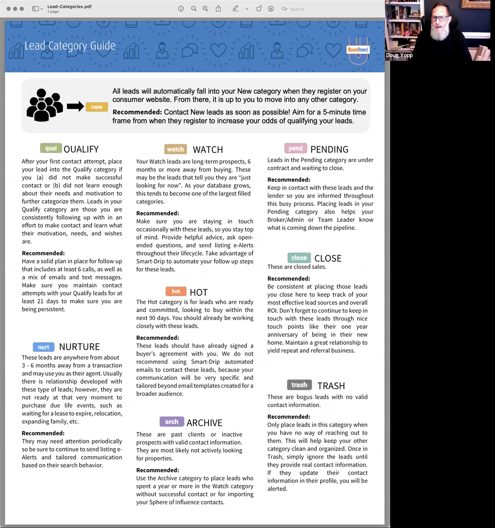And then the last category is trash. Trash is bad information, bad phone number, and bad email. If you've got one that you don't think is bad, they're not ready for trash until you confirm that they're both bad, right? Now, we get bad phone numbers all the time. Boomtown has the verification in Lead Central, or on the lead when you look at it. So you can always check that and see if the names match or are similar. Sometimes they don't, and they're completely legit. So you still make the call.